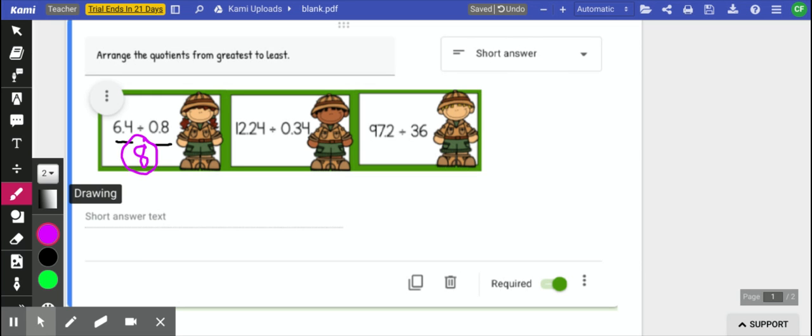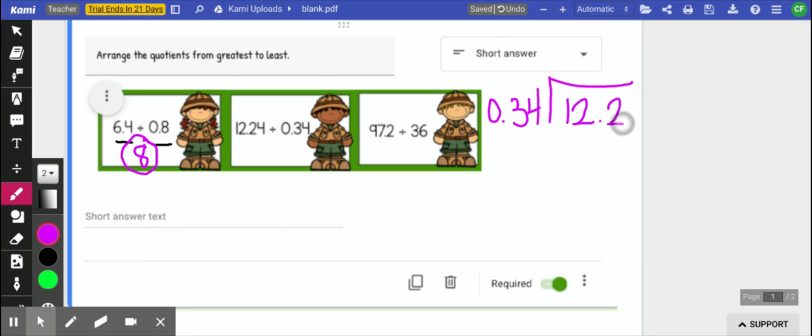Okay, and it's 12 and 24 hundredths divided by 34 hundredths. So I'm going to put here, forget the decimal. Okay, and just like before, I have a decimal on the side, slide, slide, slide, slide. I have to move it 2 times. Okay, now I'm simply doing long division here. You can use partial quotients if you like. I didn't leave myself enough room to do that.